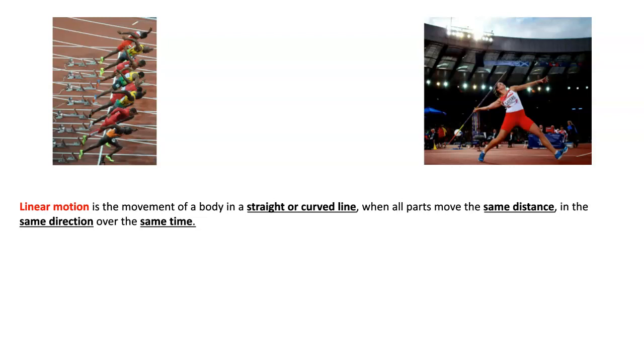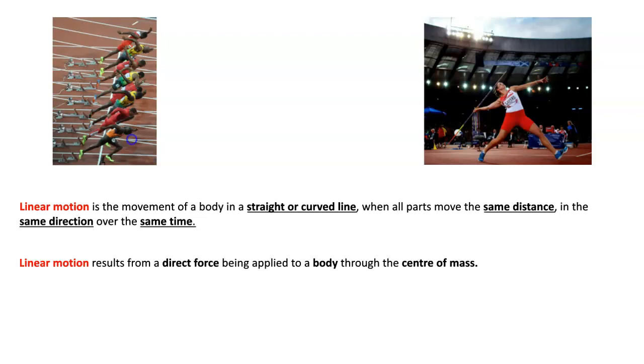Now, we have to be aware of what linear motion actually results from. Linear motion results from a direct force being applied to a body through the center of mass. So that is the result from a direct force that's being applied to a body through the center of mass.